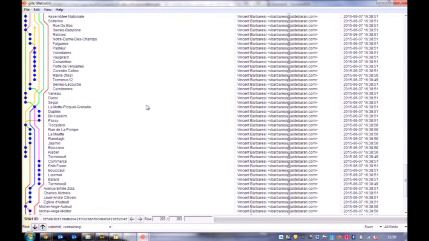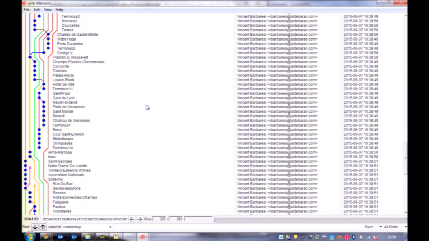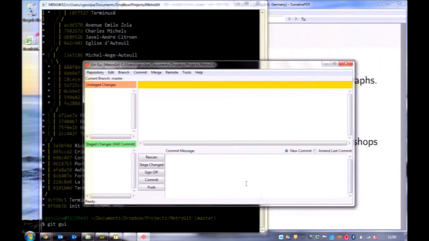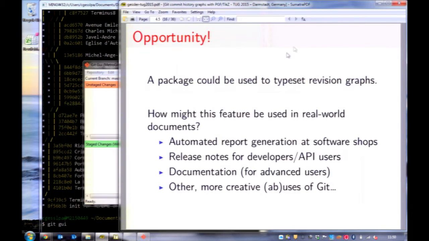And that's shown right here. We can see all the stations and all the lines. There is a note in the README for this repository that there are actually some cycles in the system, so the entire map can't be captured by this because Git is acyclical. You can't have a cycle. But this could be a more creative use for this package if you wanted to do your city maps using this method.